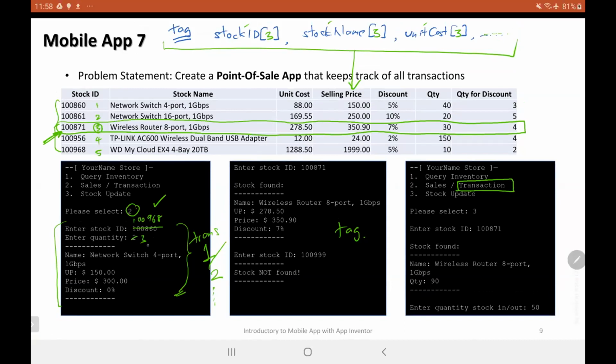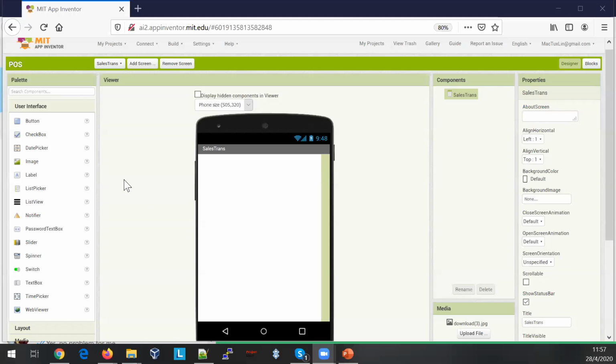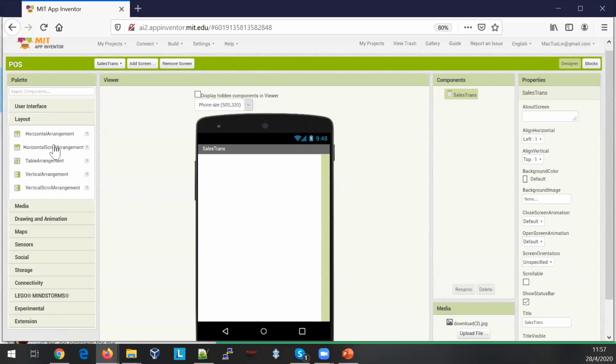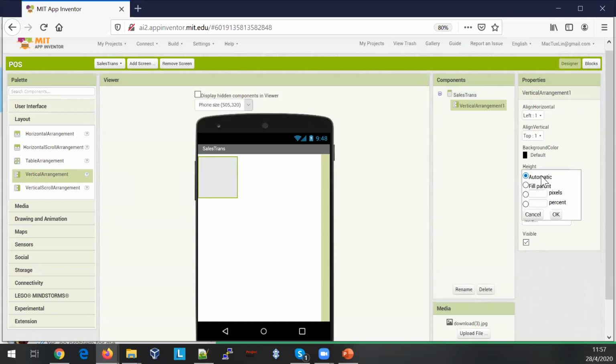Key in the quantities, and then they compute the items. Okay. So same thing, top to bottom.